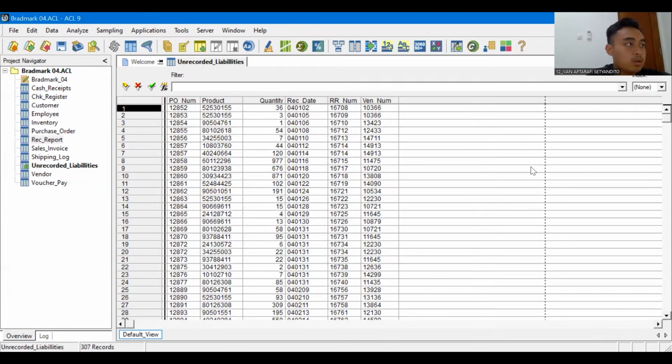Okay, so here are the unrecorded liabilities that this company has.